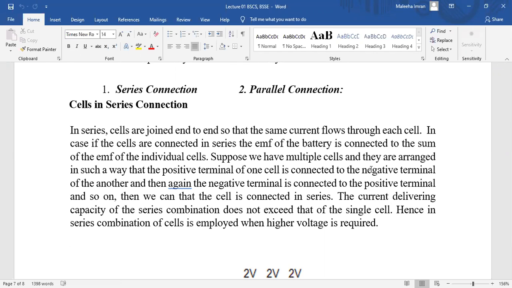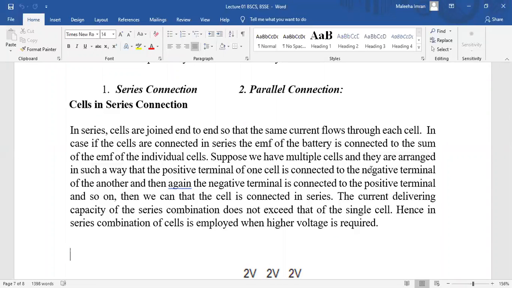What is the purpose to connect the cells in serial? अगर आप वोल्टेज को इंक्रीज करना चाहते हो और करंट को कांस्टेंट रखना चाहते हो तो उस सूरत में सेल्स को आप सीरियली ज्वाइन करेंगे. What is meant by the serial connection? By serial connection we mean the anode of the one cell is joined with the cathode of the other cell.